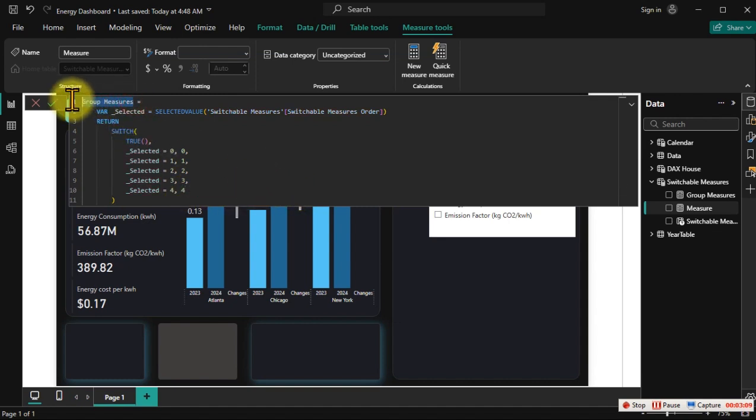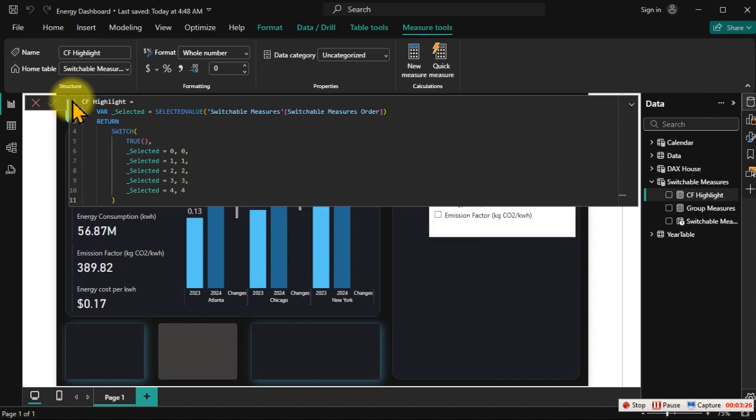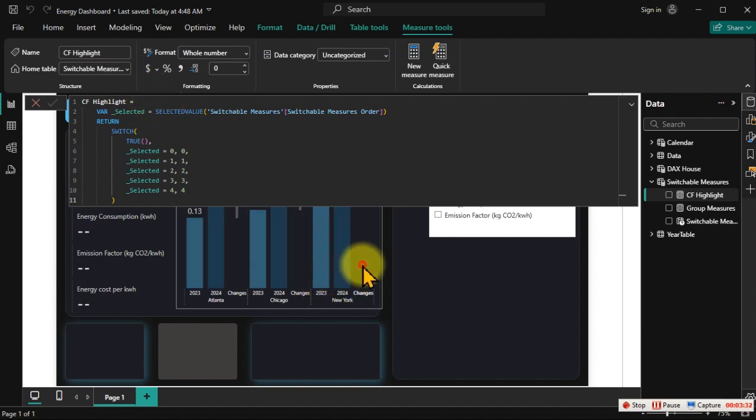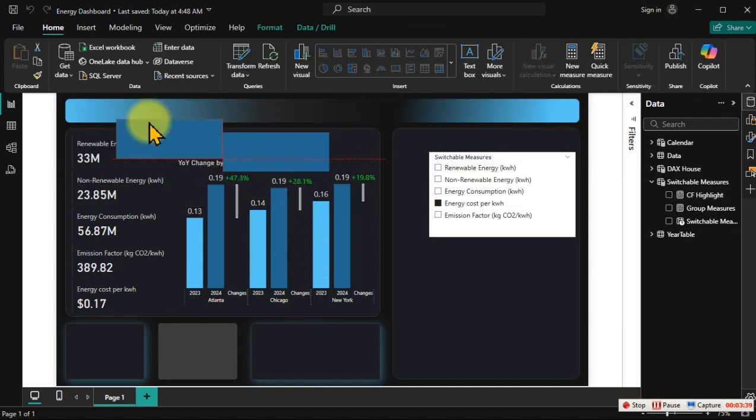So let us change this back again to CF highlight. So I'm going to hit my enter key. This has created a conditional formatting measure for me, and I'm going to manipulate the shape with this. All right, before we do anything now, we need colors, right? The color we need is going to come from here. We want to actually use this particular color we have right here.